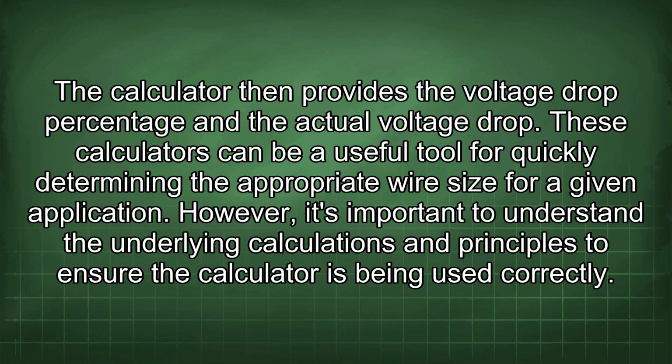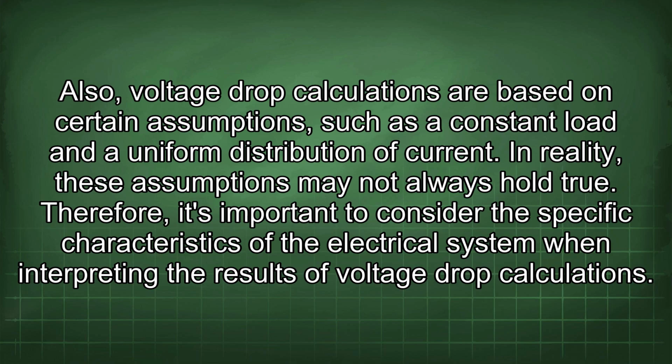However, it's important to understand the underlying calculations and principles to ensure the calculator is being used correctly. Also, voltage drop calculations are based on certain assumptions, such as a constant load and a uniform distribution of current. In reality, these assumptions may not always hold true. Therefore, it's important to consider the specific characteristics of the electrical system when interpreting the results of voltage drop calculations.